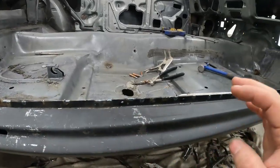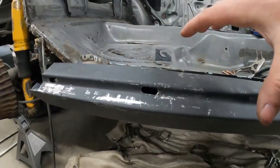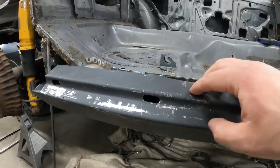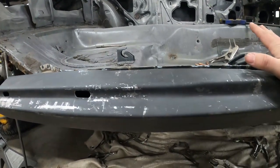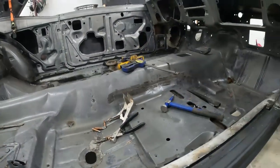It started to sink just a little bit in the back, but I think that's okay because we were having some height issues in the back, getting the quarter and the inner structure to fit. So I'm actually okay with that, surprisingly. I think it moved in the right way, where kind of where it wanted to live. But overall, it turned out real nice.